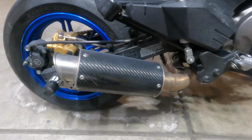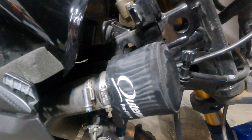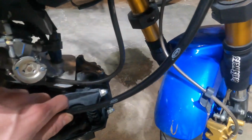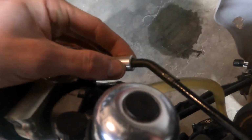Got a Hot Bodies Racing exhaust. This thing's really nice, really loud. Have an intake on my bike along with the idle adjuster mounted right next to it. Also added a longer clutch cable because the stock cables on the Z125, they suck. But this one's at a perfect angle and all that, and I just have it routed all the way through down here.